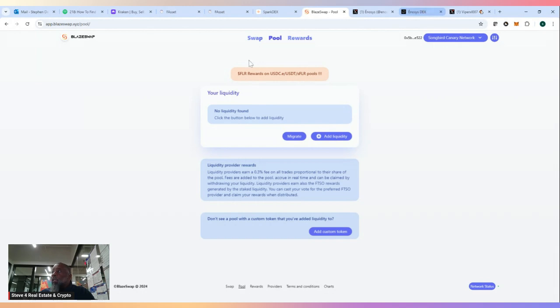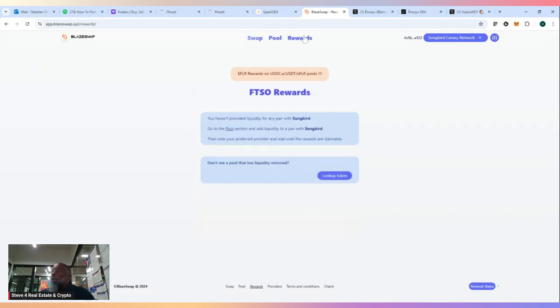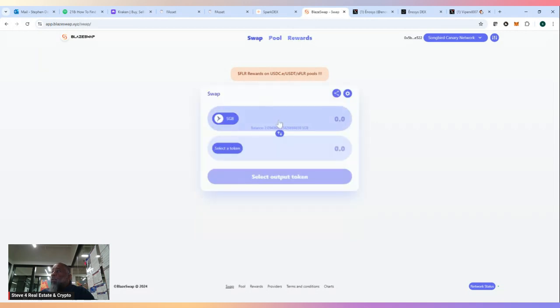Just like Enosys has theirs, Flare is going to probably provide some incentivization for BlazeSwap to do the same thing. So we'll see these open up pretty soon. And then there'll be opportunities for you to swap in FXRP, create some LP pools, and then share in RFLR rewards, as well as share in whatever SGB rewards they happen to be giving out.